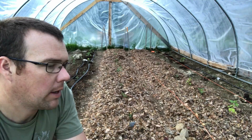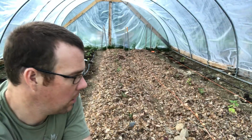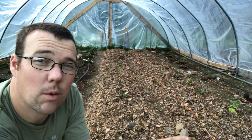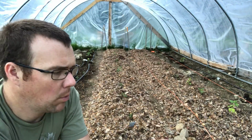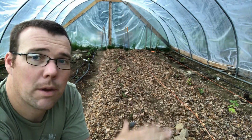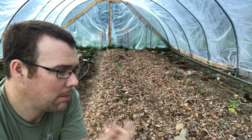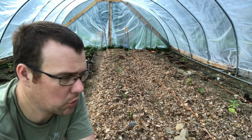Pretty pleased with how this looks right now, but with mulch, the thing is, it is not a permanent solution. There are maybe weeds that come up through as this settles. The leaves are nice and fluffy in here, and they're likely to stay that way longer inside the hoop house because there'll be less wind in here moving them around. And with shredded leaves, they wouldn't move that much anyway, but the big thing is there won't be rain on top of the leaves weighing them down. So they're likely to stay fluffed up a little bit longer and maybe more permanently to some degree than they will be when I mulch outside with shredded leaves.